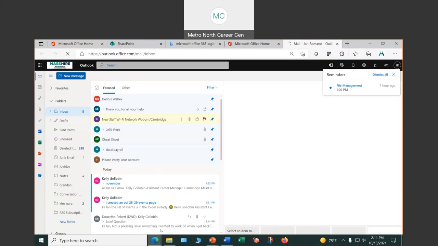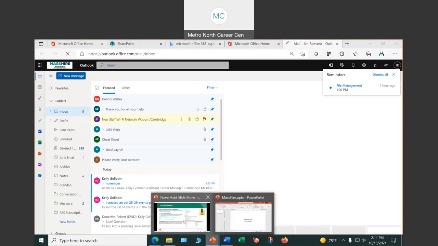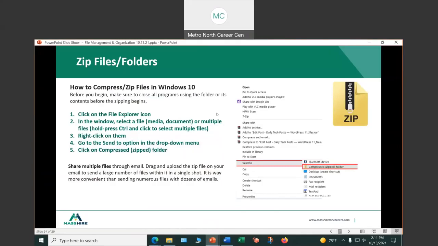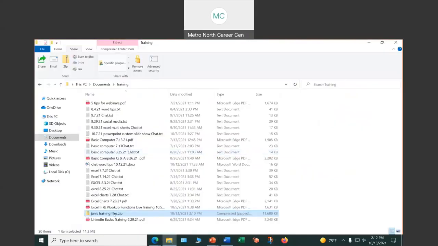I probably shouldn't show you my email with all that mass hire information in there, but you would zip it. Here are all of the instructions on how to zip them into a folder, and then you would attach them to an email.